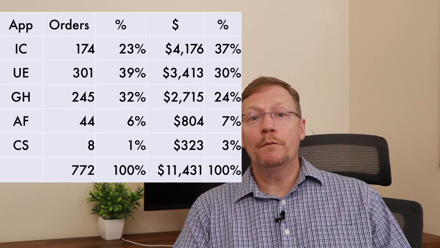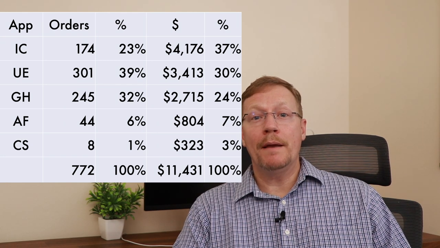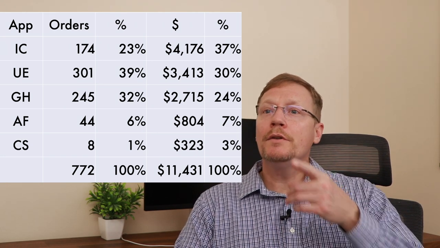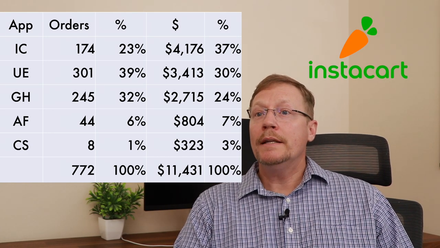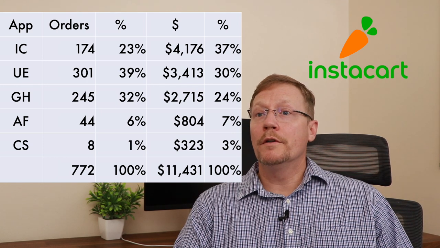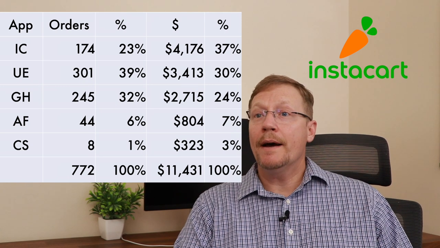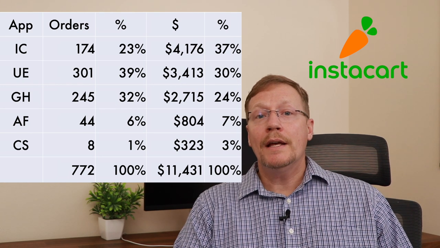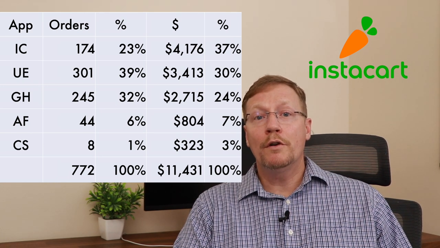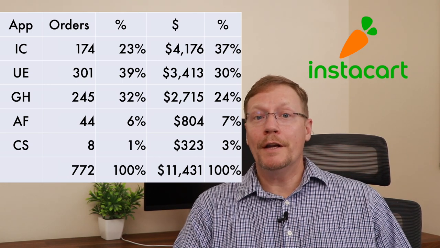All right, up next, here's the breakdown of all the apps that I ran during 2022 and the results, the breakdown of percentage of my pay. And let's get into it. As you can see here, and I did them already in order, on Instacart, I did 174 orders, and that's 23% of my total orders for all the gig apps. And you can see I made $4,175, and that's 37% of my total earnings came from Instacart. So you can see that they pay quite well here in my market.